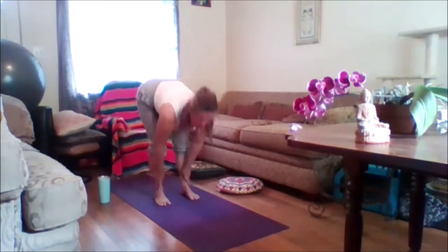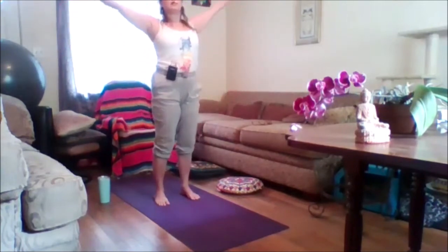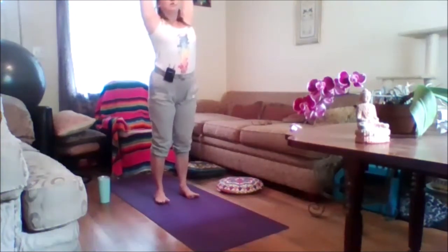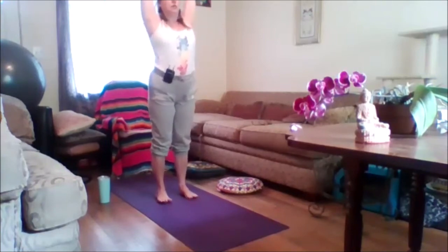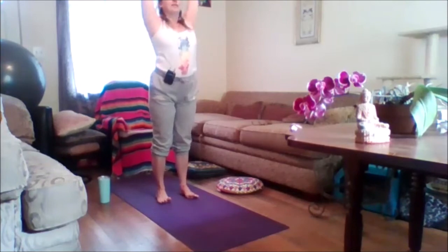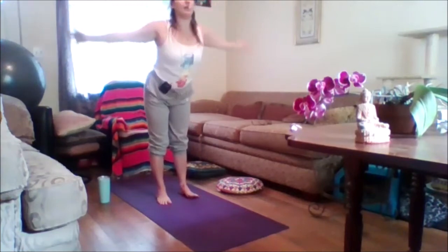And then inhale all the way, standing all the way up. Open the arms out. Get the hips right up under you. Reach up to the sky. Lift up, palms together. Pausing here. Feel your feet on the ground. Maybe a little rocking to adjust your alignment. Open up your body. Breathe in your body. Inhale again and exhale back down.